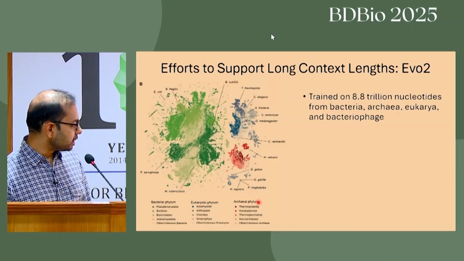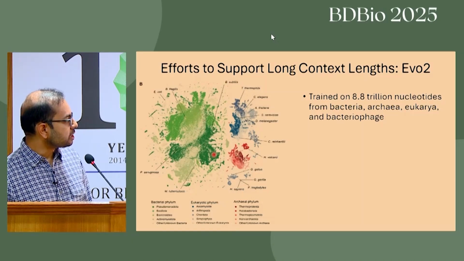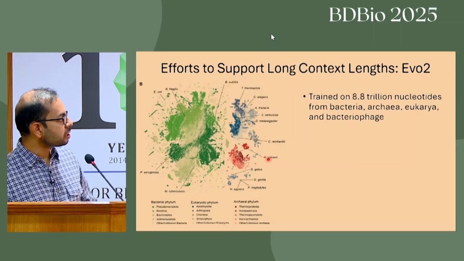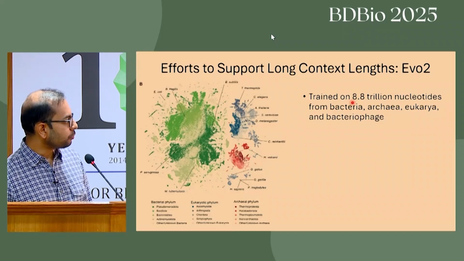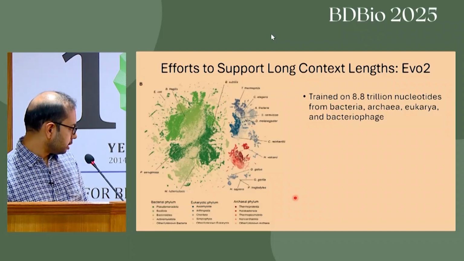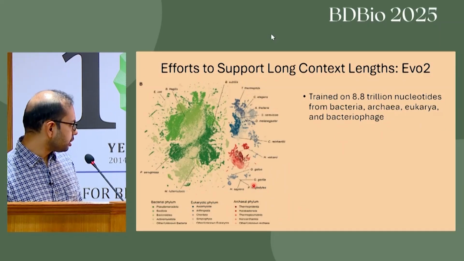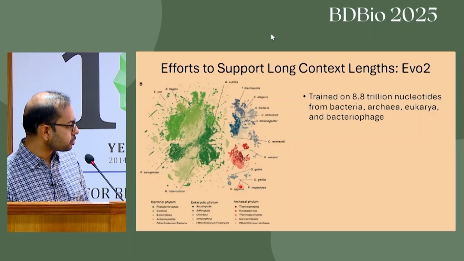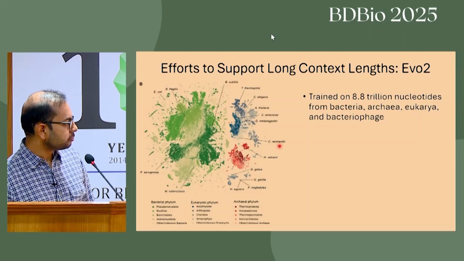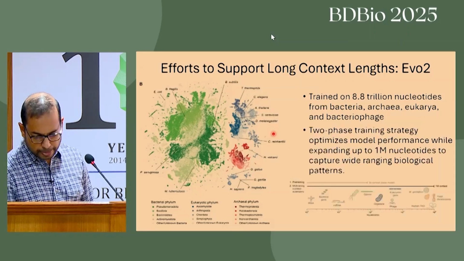The whole thing is listed here. Each point here is actually a genome. So there are a very large number of genomes here and a very large number of tokens extracted from them. And somewhere it's mentioned, human is also mentioned here. So there is human, they even have gorilla and several other kinds of organisms.